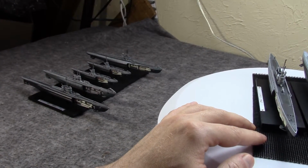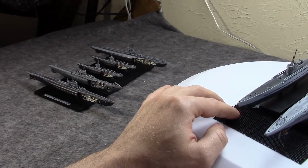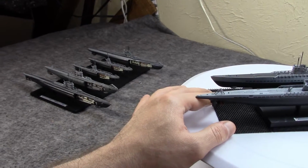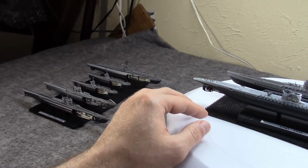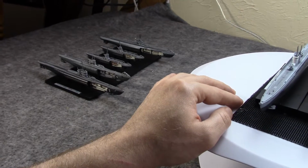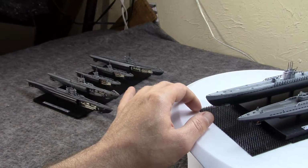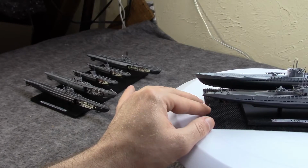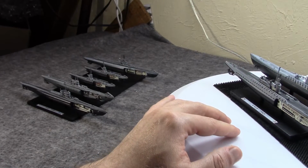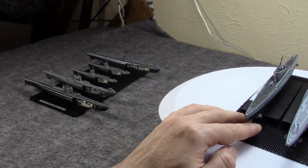Type 9 construction would last until 1944. They planned to build about 100 more, but these were canceled, and a few were destroyed before they could be completed. Yeah, this was the long-range boat. So long that with a bit of planning and resupply, some were sent all the way over to help Germany's ally in Japan and transport materials and design specs. So they really had some range, and 24 torpedoes on board plus a 4-inch deck gun is nothing to sneeze at.